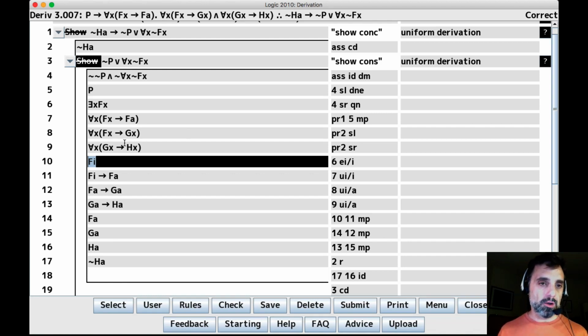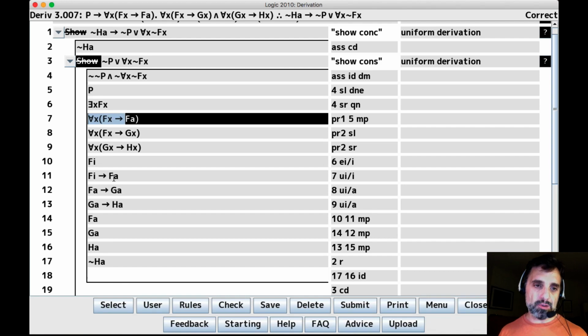For example, with line 7, there's no point instantiating line 7 to A because it just gives me FA then FA, which you can get that anyway. And I have FI, so if I instantiate it to I I can do modus ponens.